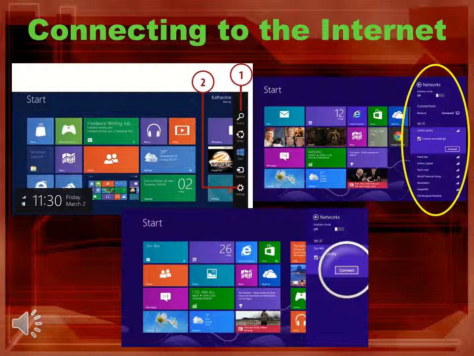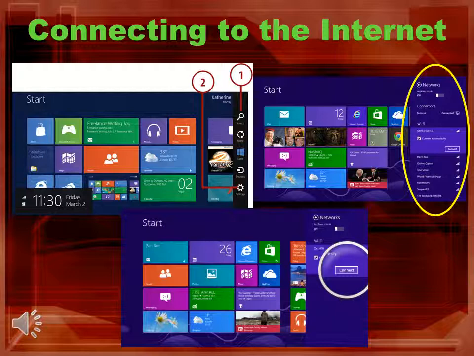If you aren't, the first thing you're going to want to do is get yourself connected to a network. And the way you do that is in the top left-hand corner. We can see that picture that has a 1 and a 2. The first thing you're going to do is go to your charms, which you can hit by clicking Windows key plus C, or you can go to either right corner and it's going to pull up those charms, and then you're going to go to settings.